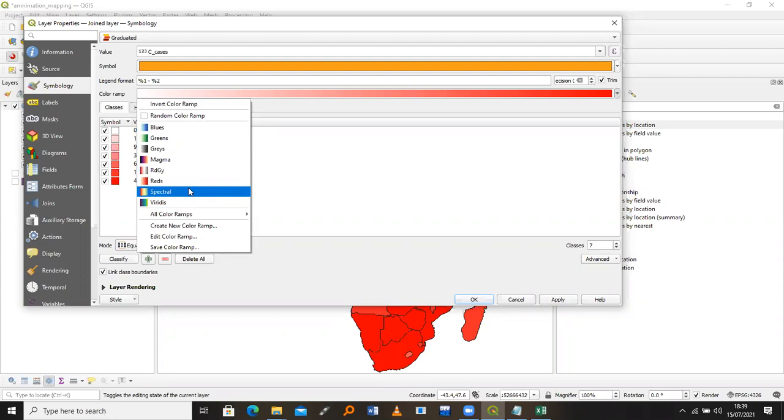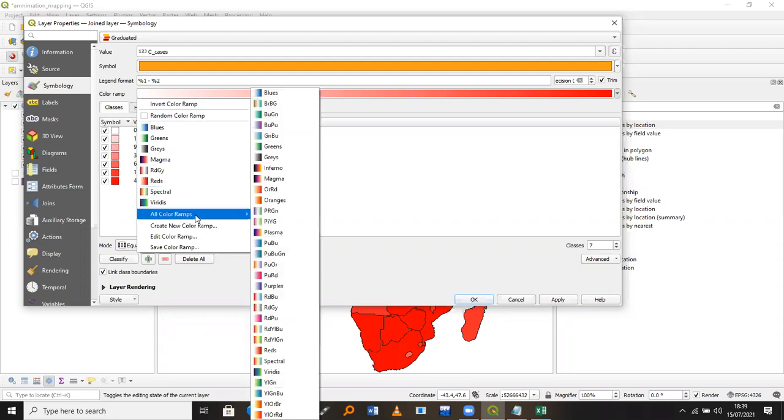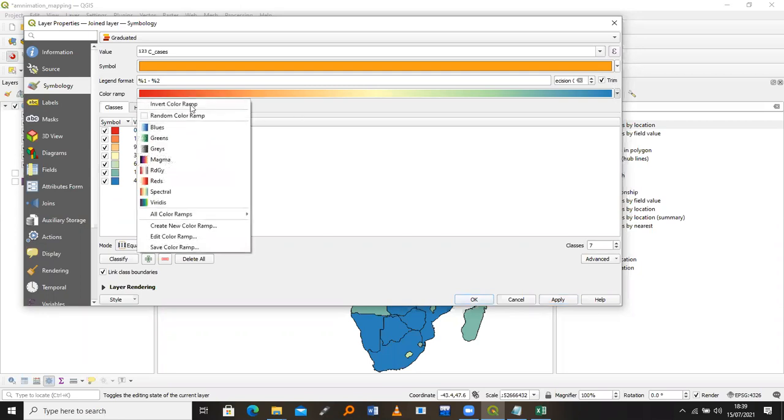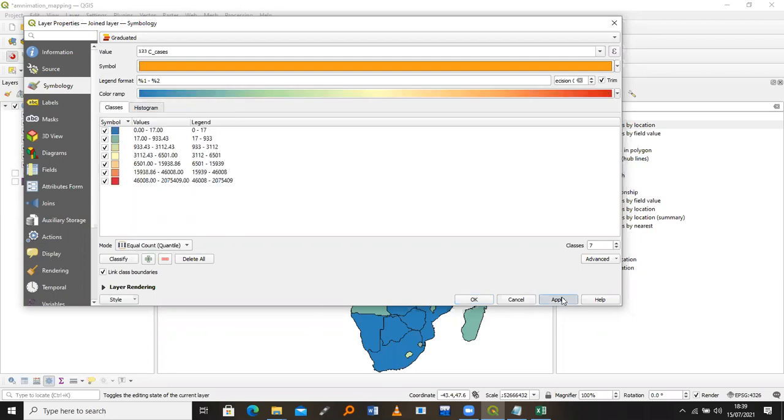If you're not seeing it, come here to color ramps and look for spectrum. It's here. And select OK. And then you can click apply. However, since childhood, we all know that red is known for hot things. So if I want my red to be the highest, I click here and then I click invert color ramp. And then I apply.